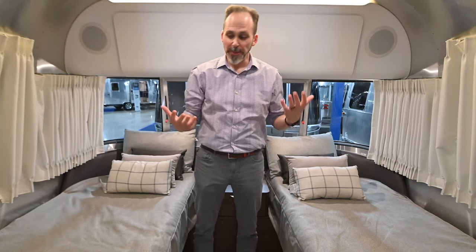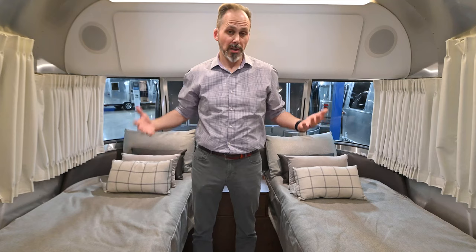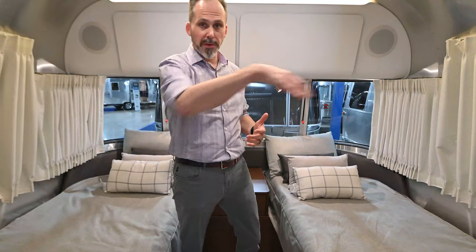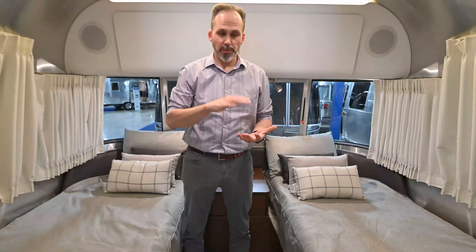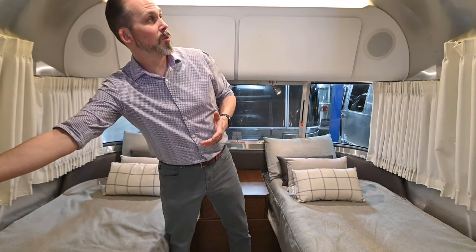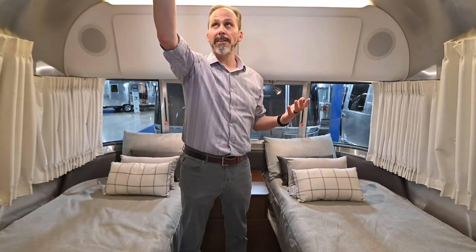Now we're in the bedroom of your Globetrotter. This particular model is a twin bed model. The twin beds give you a little more storage on the outside — you actually have three storage compartments on the outside with the twin bed model — and it gives you a little more space in the bedroom. It also gives you a couple of nice storage compartments up front that you do not get with the queen bed model. With the Globetrotter, they also upgrade the mattresses. Instead of the standard spring type mattresses you see in some other Airstreams, these are Tuft & Needle brand latex mattresses — very comfortable and flexible, nice for both firm and soft sleepers. You have controls to dim the lights at night, and all Airstreams use LED lights all the way around, so you don't get a lot of heat from the lights, which is nice here in Texas.